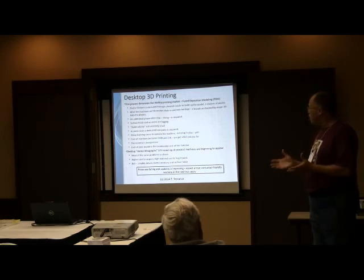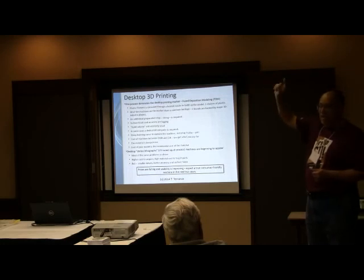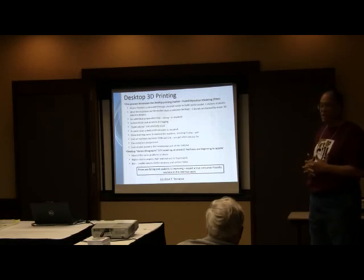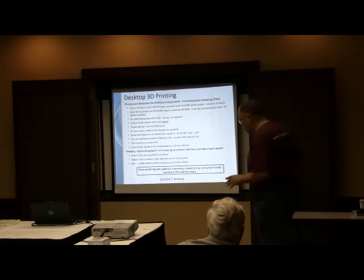Okay, desktop stereolithography, UV cured liquid processes here. The guy at Rusty Stumps out in the hall here, he has one. You can go ask and look at his 3D printed samples. I talked to another gentleman who has the same desktop printer, called the Form One. He says it's very touchy about cleanliness. That was Stemple, you know, Peter. Very touchy about cleanliness, so using a liquid process isn't quite there yet. Okay, I would say wait, it's getting better by the day.